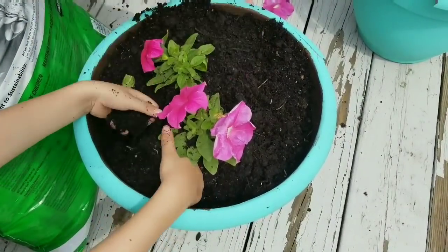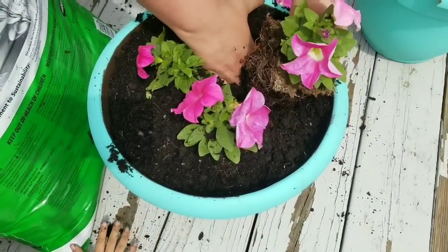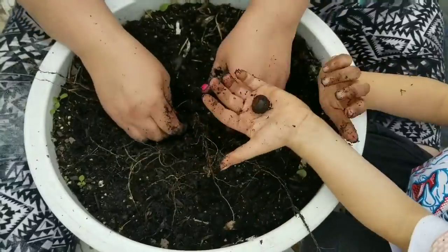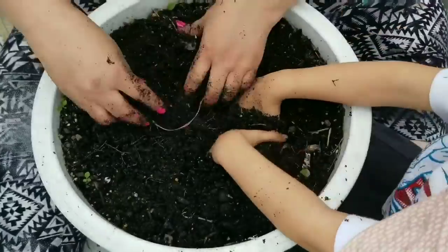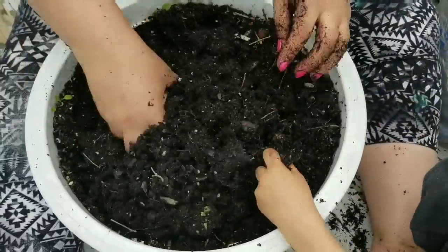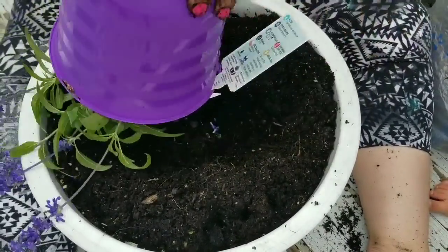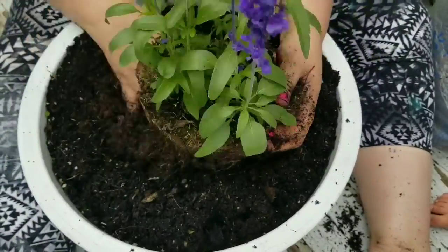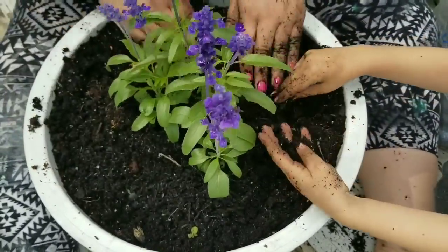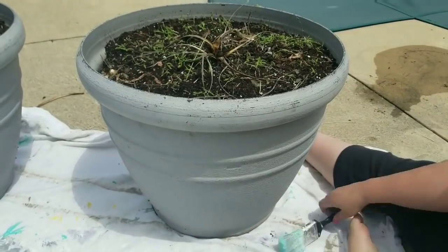I'm just going to plant several of the florals I got at the hardware store, and I'll do that for both of them. Now these pots I'm working on here, with my little guy helping me, I'm going to leave as they are — they're actually white but in great shape with a beautiful texture. I'm just going to remove last summer's old flowers and plant new florals. My backyard is full sun, so the florals I got are meant to be in the sun.